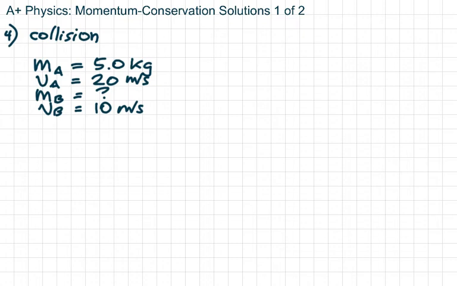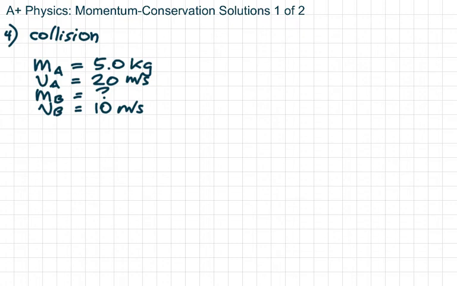So they would be both positive. If I'm calling A positive and then B is in the same direction, I would leave that as positive as well. Also, A is going faster than B, so yeah, they would collide. If it was the other way around, then actually they wouldn't collide. B would just get away.